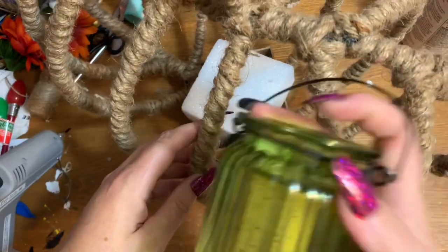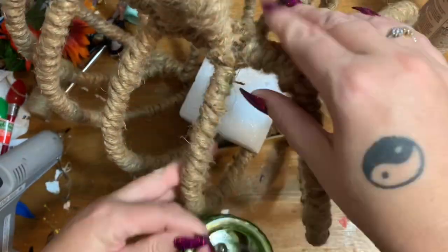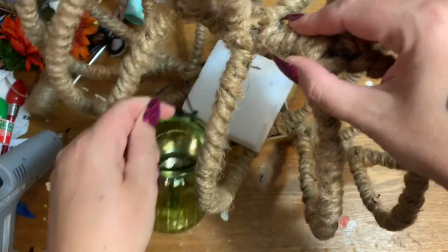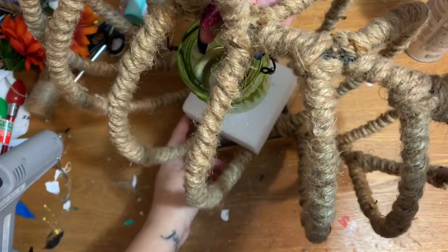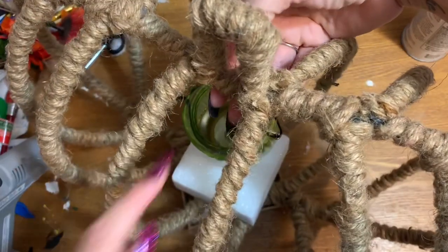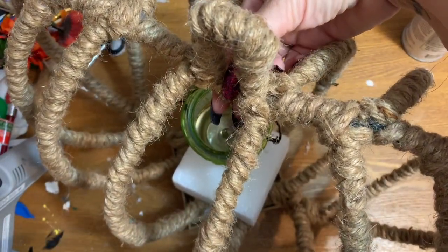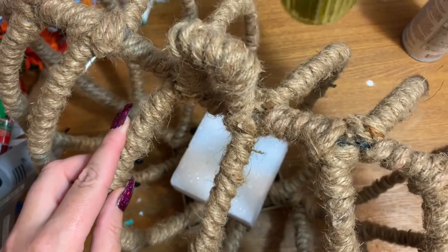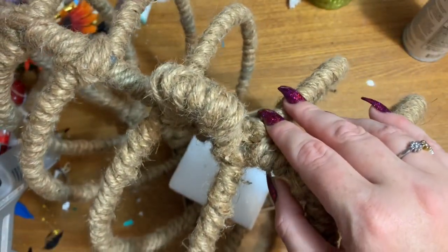Now here is the little lantern. Remember at the beginning of the video we shortened the handle. I'm going to take a piece of wire. I just want to have this little lantern hanging, let's move over so y'all can see, from this point here where the little stem is. So I'm going to have that hanging there, and I'm just going to attach that with a piece of the floral wire. So let me glue this foam down.